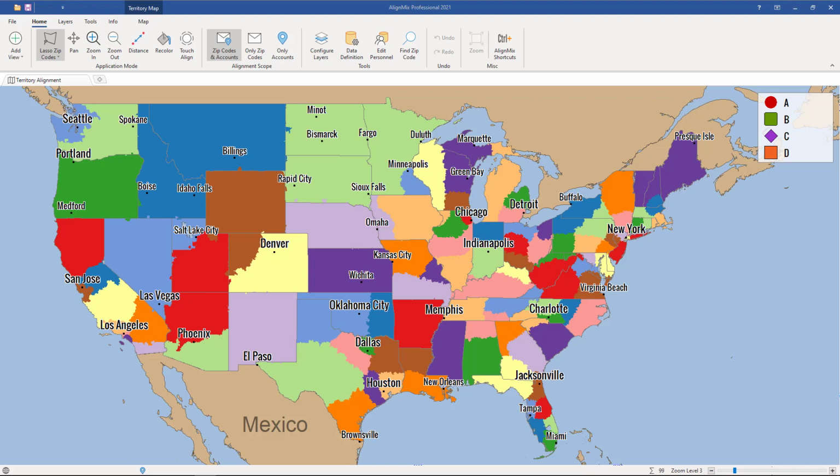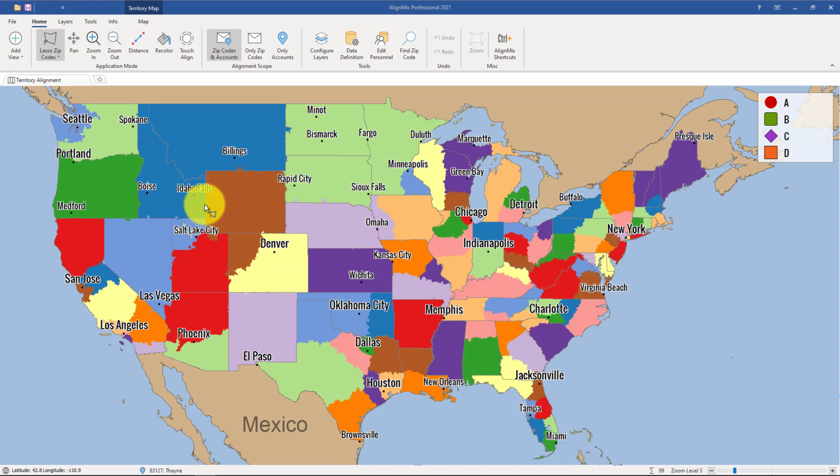In this AlignMix video, you will learn how to create a static layer export. And we will create this static layer export out of our original territory boundaries, the boundaries that you see now on the screen. One of the main reasons for creating this type of export is so that you can see where your original territory boundaries were after you've made changes to your territories.